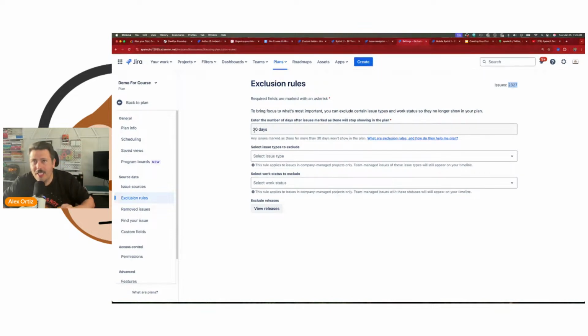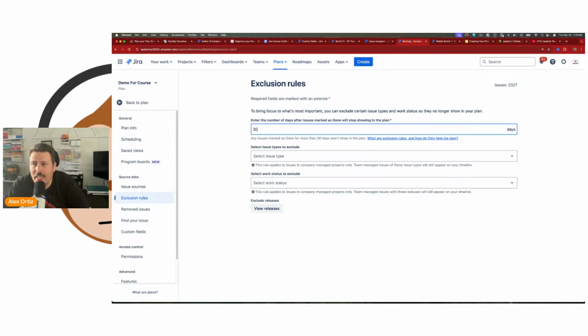What this basically means is that when you go look at your plan and 2 months ago you moved an epic to done, and then you're like, huh, where is that epic? Why isn't it here? I see the initiative, I see all the stories, but I don't see the epic. What happened to my epic? Well, Jira's smart enough to say, okay, just hide anything that is over this date since you moved it to done, basically when you resolve those issues, right?